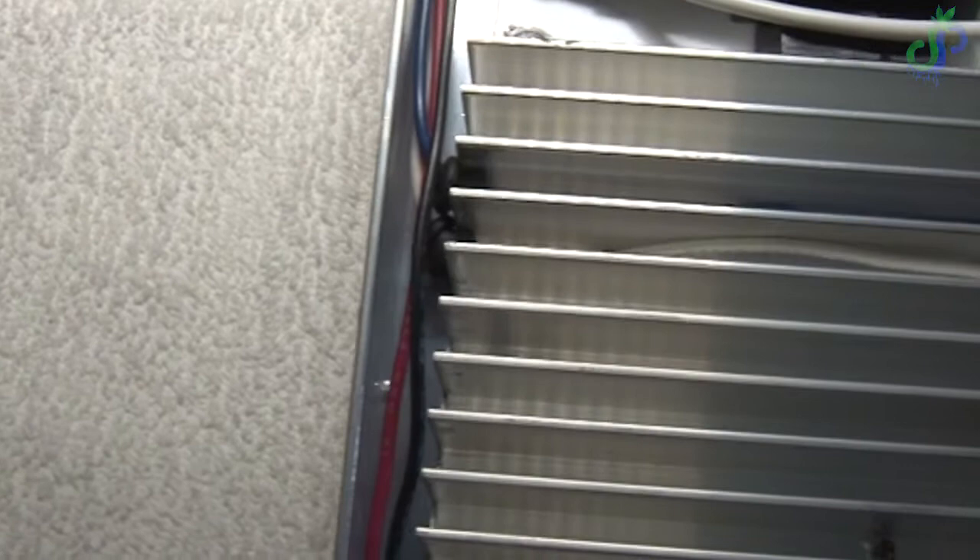I got my heat sinks off of Heat Sink USA — they're the 4.85 inch ones. I like the size; I thought it'd have a nice heat dissipation value. I also like the fact that I could put the wires to the fins and at least make it look somewhat organized and tidy.